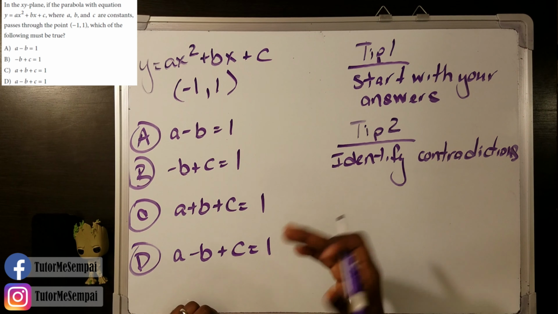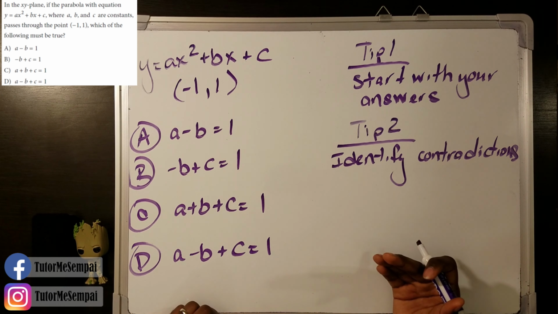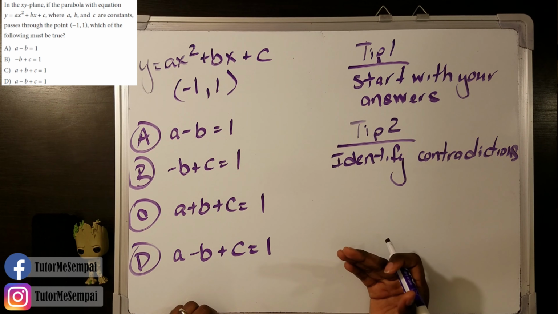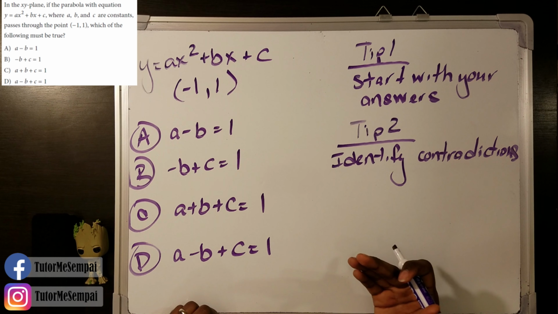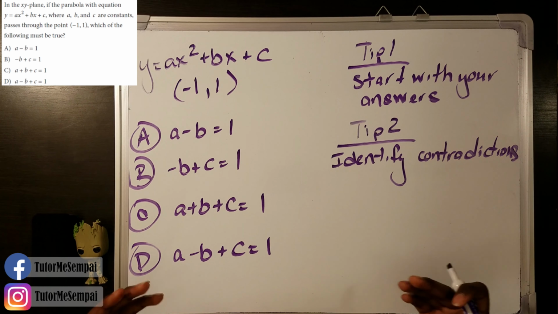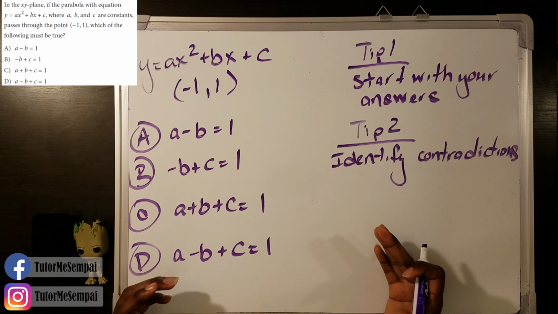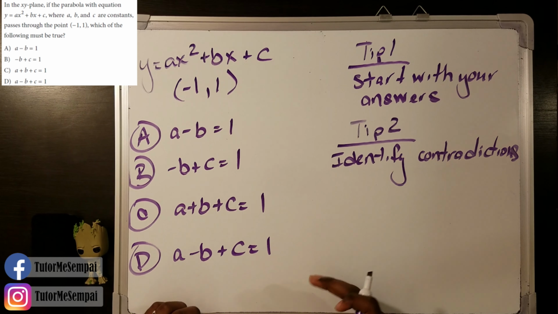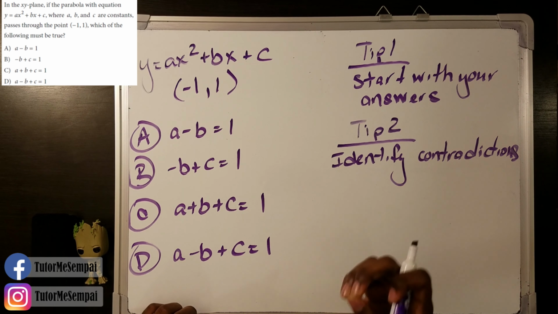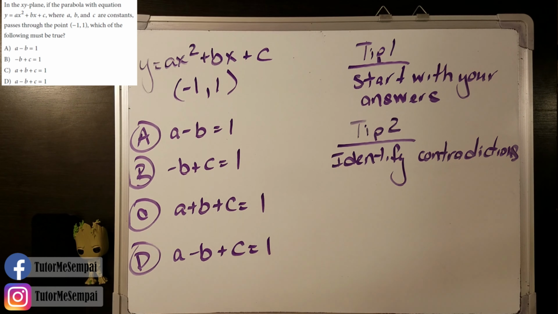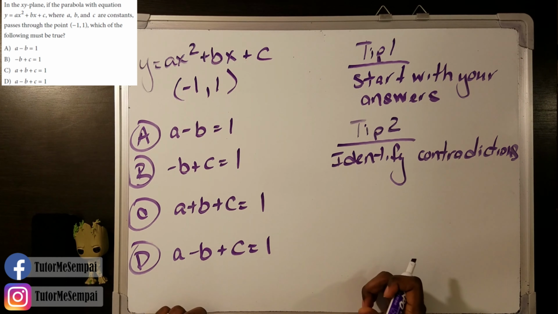We're given a parabola with A, B, and C, right? And we are given the point -1, 1. Nothing that we were told tells us that A, B, or C are equal, and it doesn't have any way of canceling out anything, right? There's no zeros that we're plugging in. We don't have A, B, or C equal. So our answers should have A, B, and C because of that. Identify contradictions. Which answers do not have A, B, and C? A and B, right? These do not have A, B, and C. This is our first contradiction.